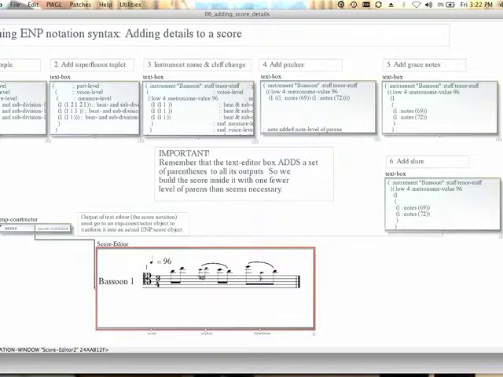Doesn't sound different, but clearly we have added visual information, which is musically relevant, and this is now taking us on our way to getting this score in a readable format for a musician. And maybe in the next session, we will talk a little bit about how to export this score to a program like Finale or Sibelius. So now, as our last little feat, let's just try to add another kind of score expression.